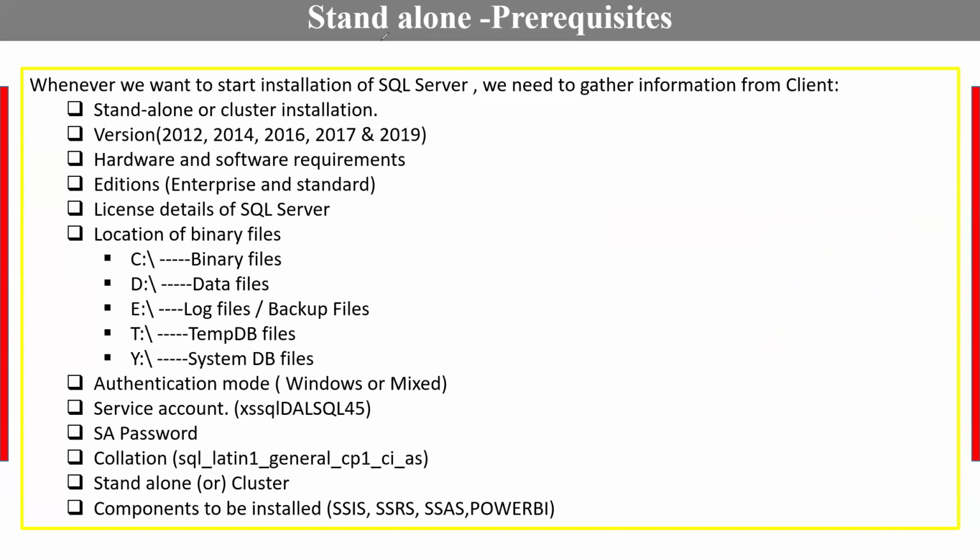Assume I am telling everything for standalone only, sir. Don't think about clusters today. After 30 days, once we start the cluster, we will discuss everything about clusters, sir. We are going to build from scratch to end level. We'll build the complete clusters. We'll build Always On from scratch. We'll build clusters on Windows Server 2016 and on Windows Server 2019. We'll see the differences between Windows Server 2016 and 2019, what enhancements were done, and what challenges you will face. We'll see everything at the cluster level, sir.